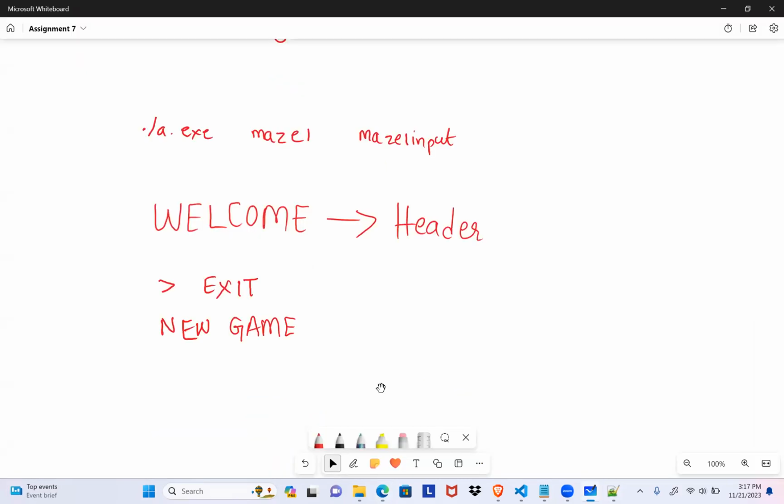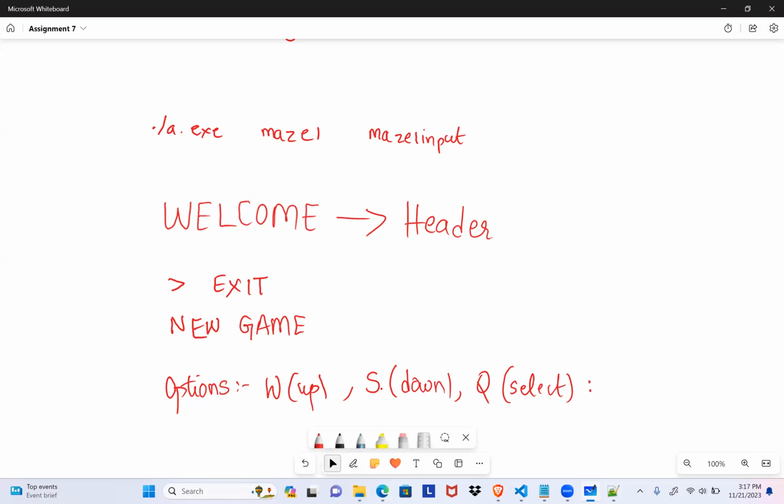W is to say move up, S is to say move down, and then we have Q to select.